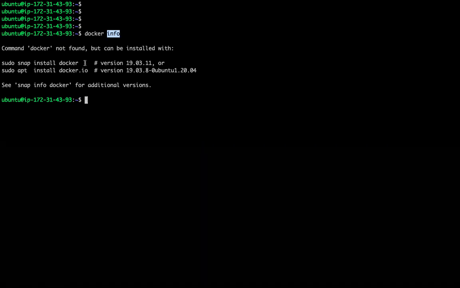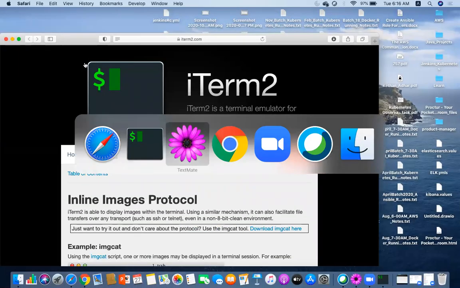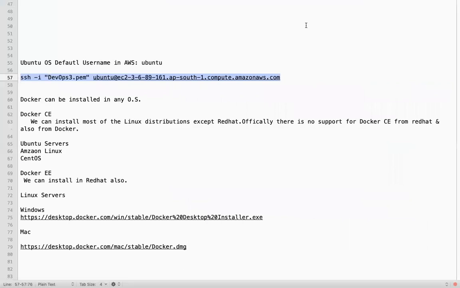So what is the package manager for Ubuntu servers? It's apt, not yum. Maybe you guys have been using Red Hat servers so far and using the yum package manager to install packages.